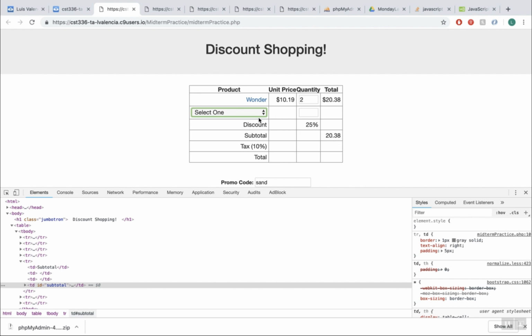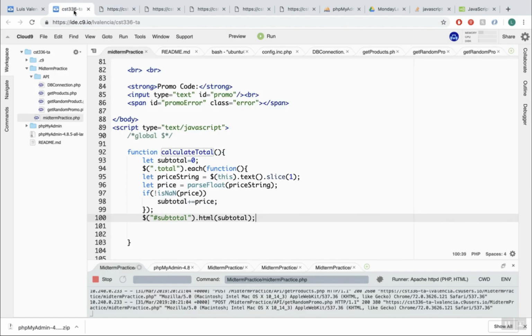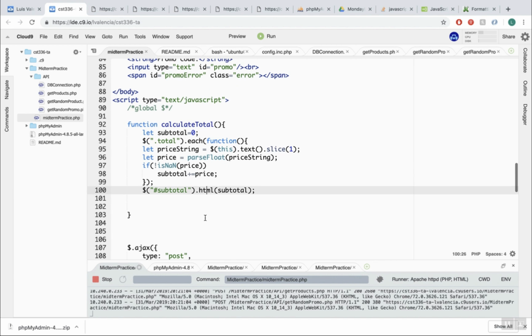Now we have that there, and then if we pick something here, do that. Oh, we gotta make sure that we tell it to only use 2 digits. So we can go back in here, and instead of just doing subtotal, we can do toFixed, I believe it's called.